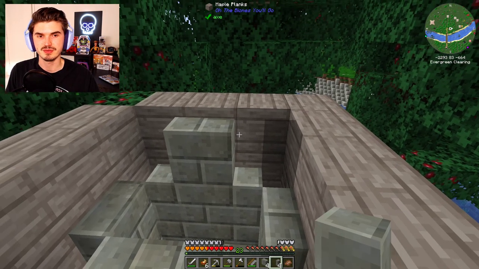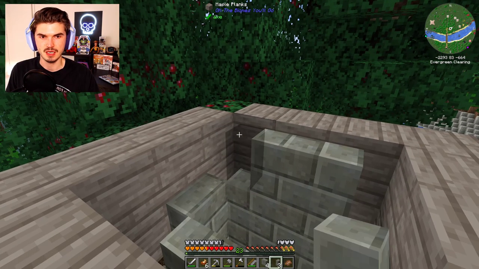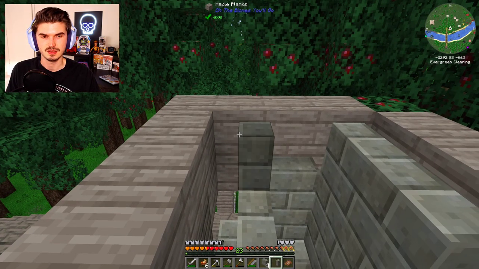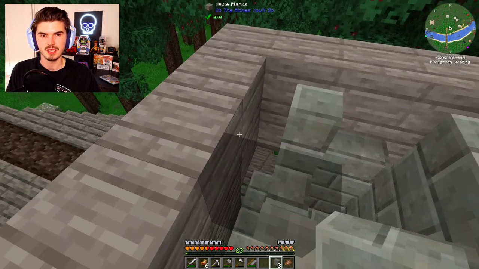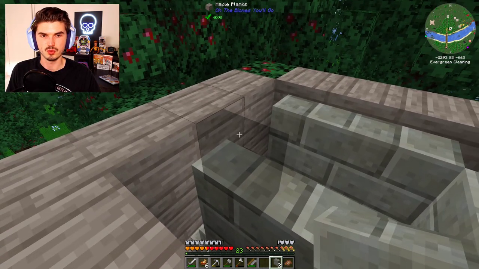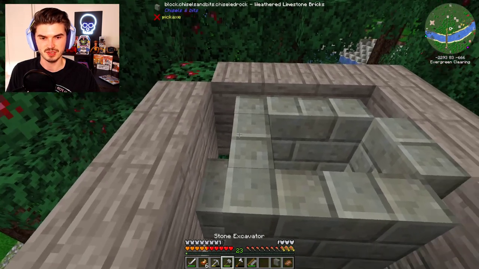So I'm actually just putting the finishing touches on our house here, on our safe house. I just wanted to show you how I'm going about finishing off the actual fireplace here, because I did end up using a lot of the chisel and bits pieces. Unfortunately, you have to have an adjacent normal block in order for these to work right, and sometimes I mess them up, just like that.